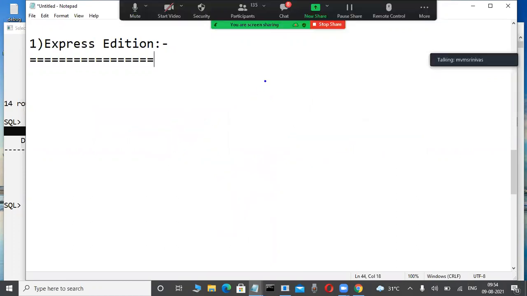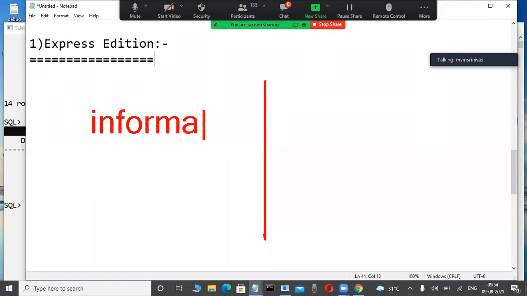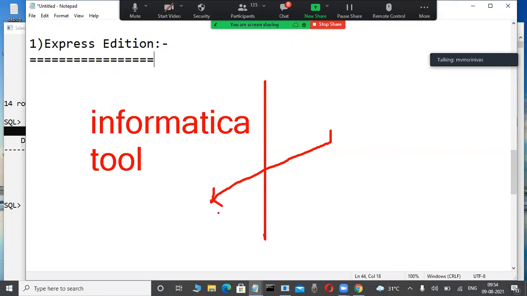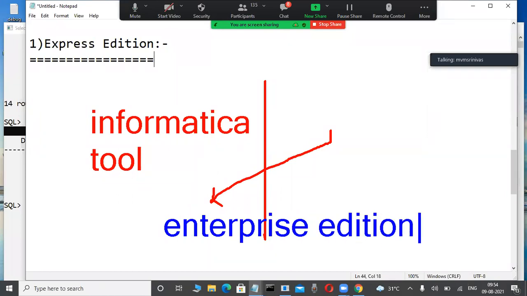Now check it out, slowly observe it here. Suppose you are a data warehousing application programmer, and you are using Informatica, which is an ETL tool in a company. In this tool, all Oracle concepts are required. That's why these people purchase Enterprise edition, because all database features, all Oracle features are required. That's why most companies, even though the cost is very high, purchase Enterprise edition software.